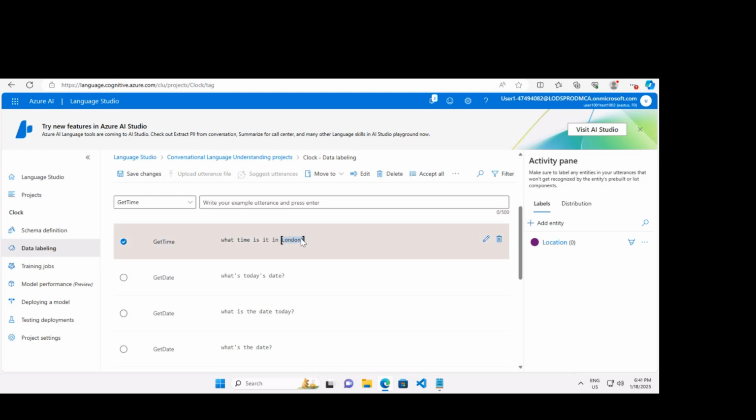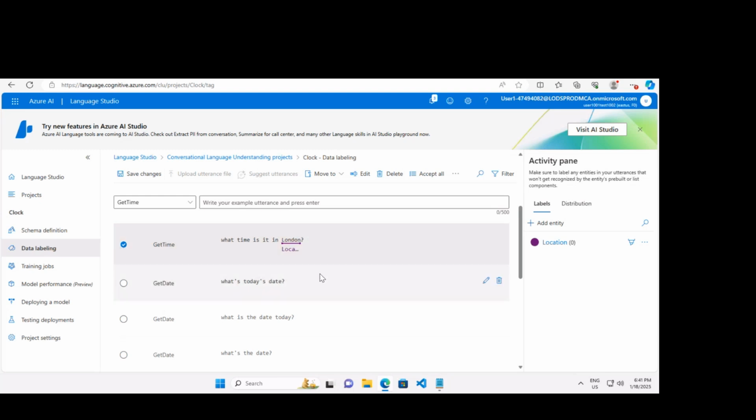Select London. Location. To label location to indicate that London is an example of location.